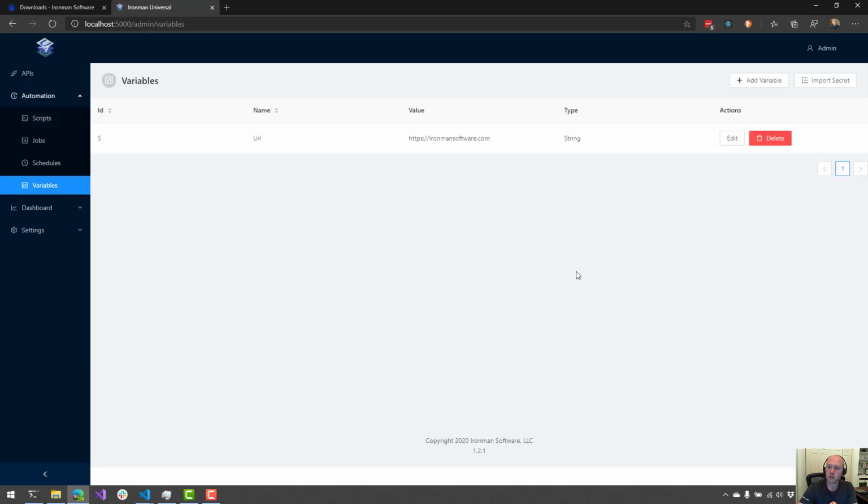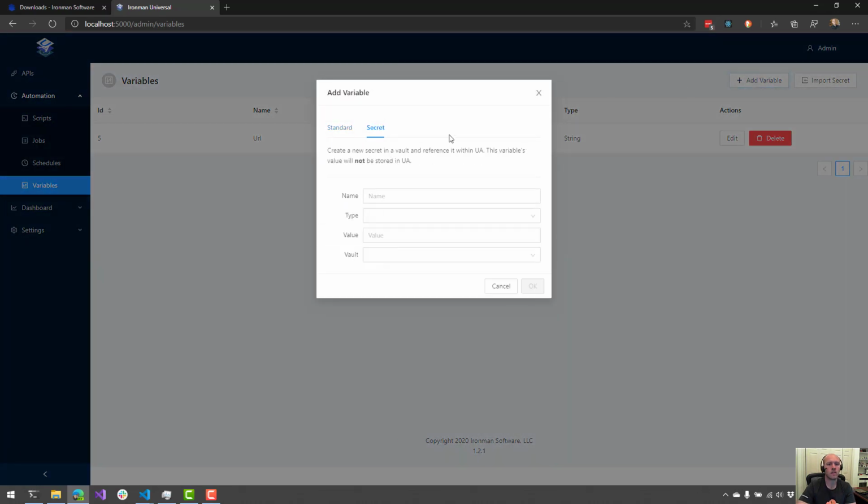Alright, so the other type of variable that we have available to us are secrets. So secrets can be created in the add variable modal here on the secrets tab, and secrets are not actually stored themselves inside UA. They are stored as references to secrets that are stored in the Microsoft PowerShell secret management module.